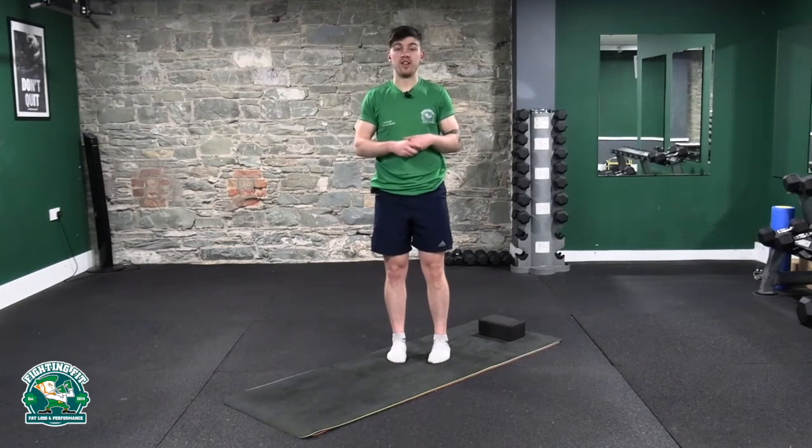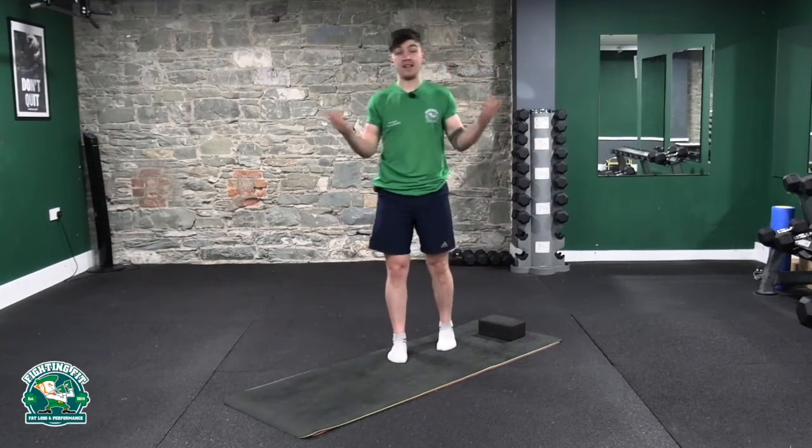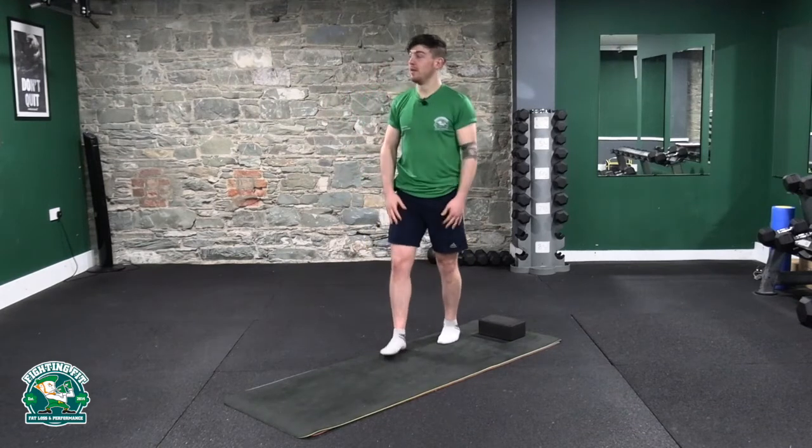You don't need your shoes for this workout, guys. All right, so take your shoes off. You can do it in your socks. If you want to do it in your bare feet, that's entirely up to you. Join me on the mat, please.